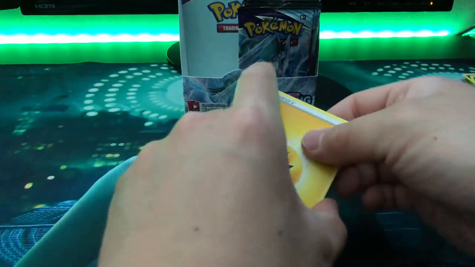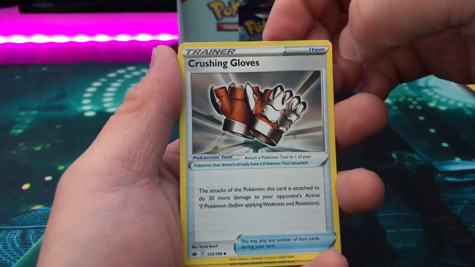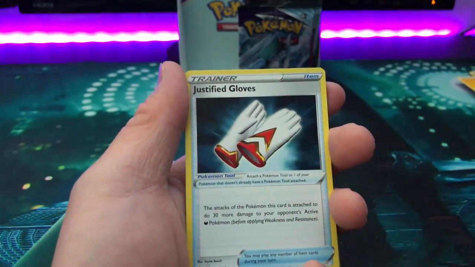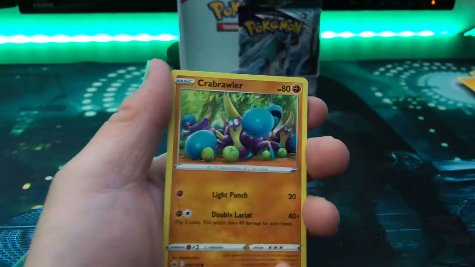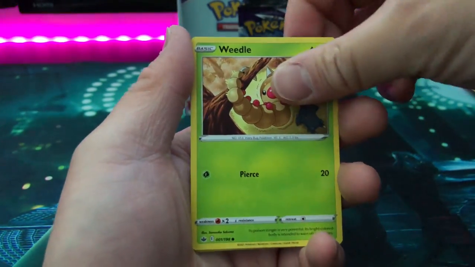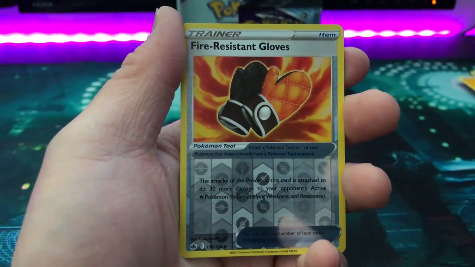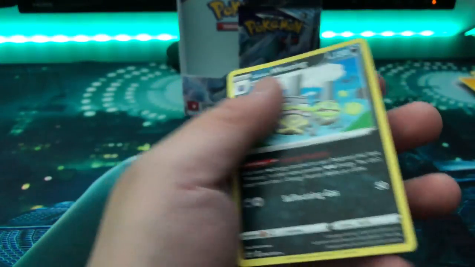Lightning, crushing gloves. Jeez, these look like gloves from Link. For Link from Zelda. Curlia. Justify gloves. These look like they belong to a superhero now. Crabrawler. Snorunt. Weedle. Cast form. Quailfish. Fire resistant gloves. And Galarian Weezing non-hollow.